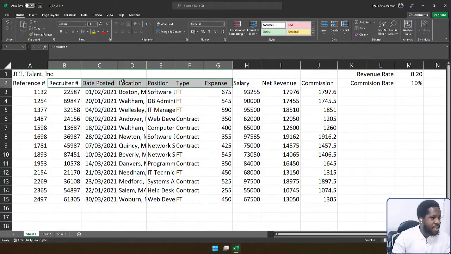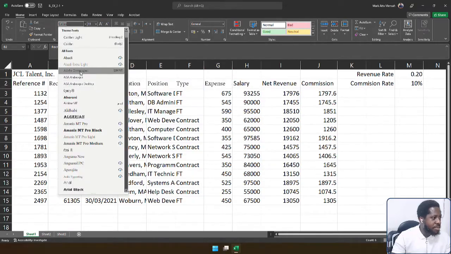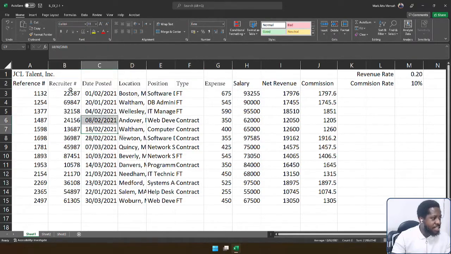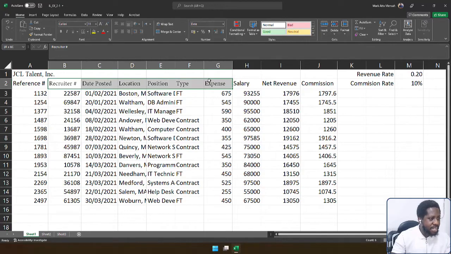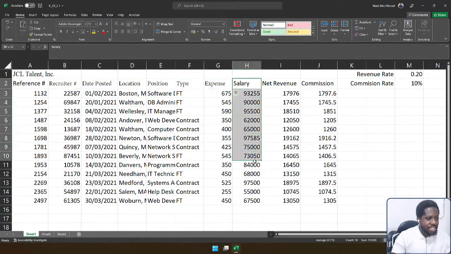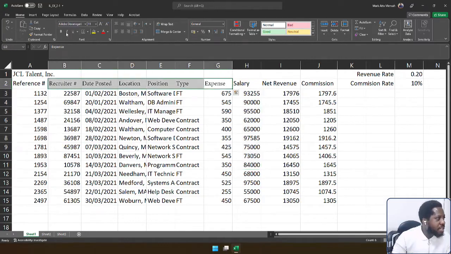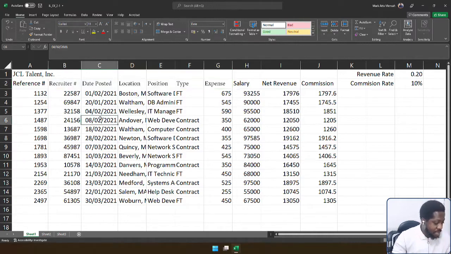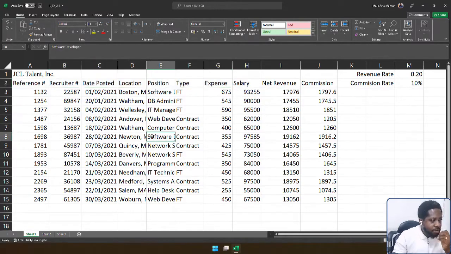So for example, if I select this range of cells from recruiter to expense and change the font type, you clearly see the differences between this selected range of cells as far as their font is concerned and this particular range. This one is Calibri, and this one is Adobe, whatever name we call it. And this can be done in several ways. So basically that's what the font type does.